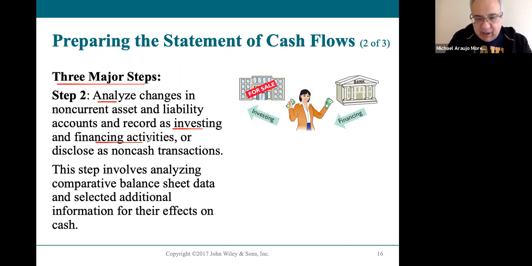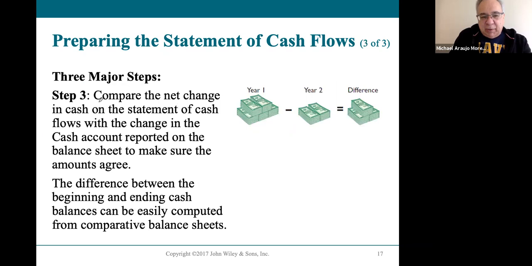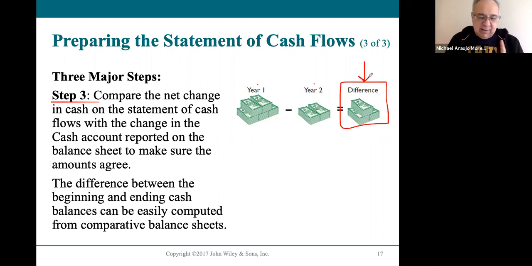The first step is all about the operating activities, which is why the income statement is the focus of most of what's going on there. But the second step analyzes those changes. And that's going to be easier than the first step for sure. The third step is the easiest. We're simply going to be comparing the change in cash from year 1 to year 2. We should be able to identify and understand why there's a difference in the cash balance from one year to another by doing the cash flow statement. Okay, that's going to be the easiest step, the last step.